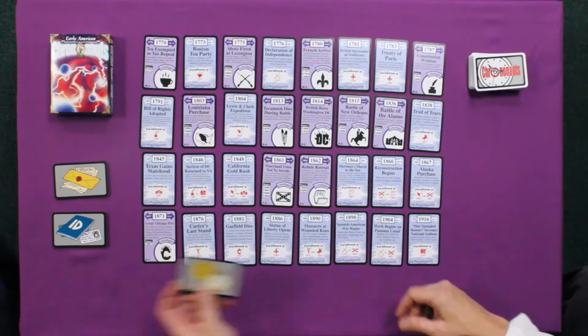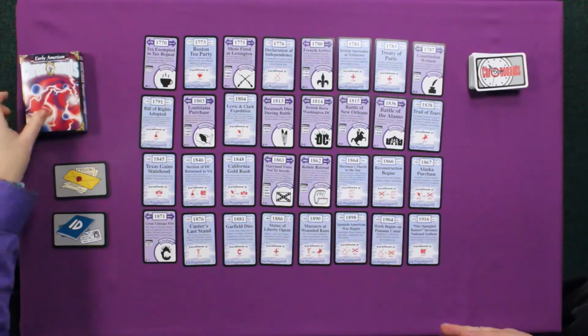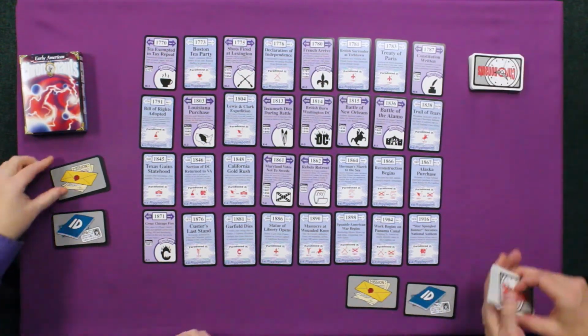And it also includes some cards that work only when you combine this with the original for the Uber game we call Uber Chrononauts. But we're not going to be playing that today. That's a longer game. So we'll set those aside. And then you can go ahead and give us a secret ID and a mission. And I will deal us 3 cards for each player.